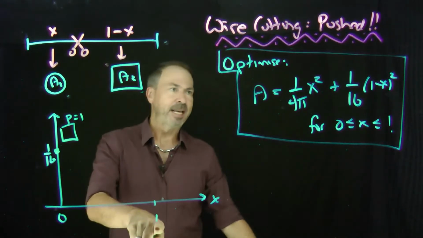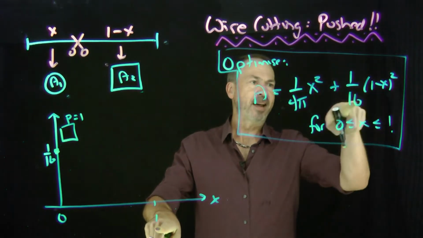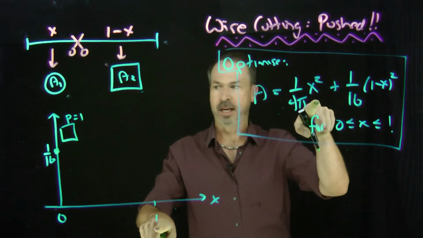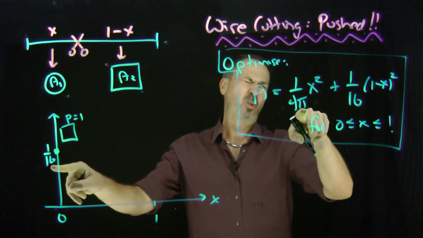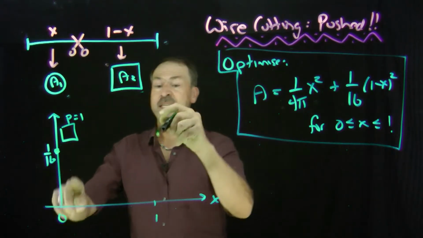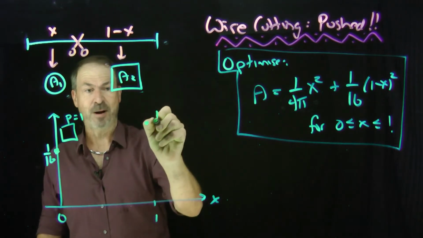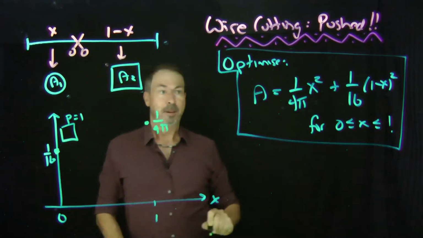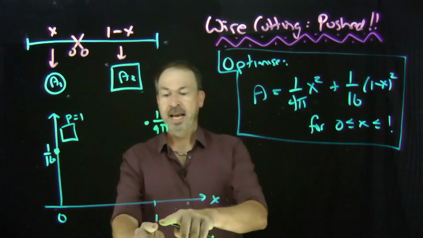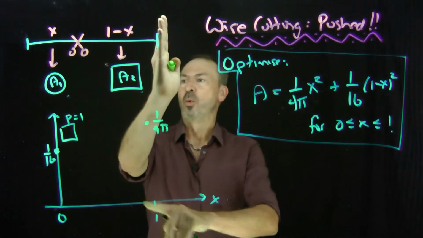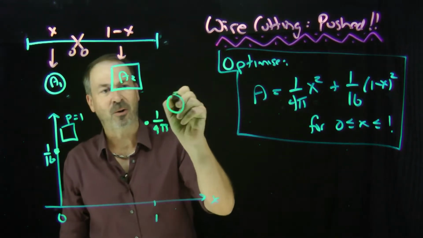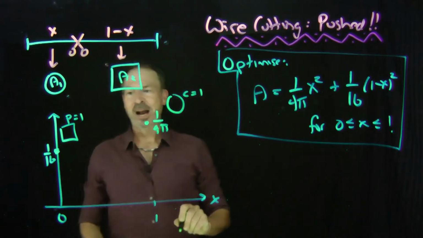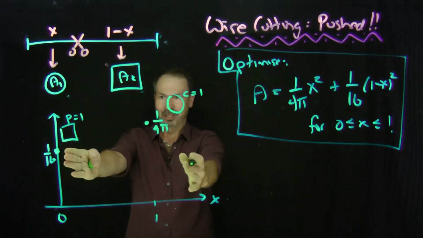The other extreme is x equals 1. If x is 1, that vanishes and I'll have 1 over 4 pi. 1/16 compared to 1 over 4 pi. That's basically 1/12-ish. 1/12 is bigger, so I bet 1 over 4 pi is a larger number. But what's going on physically here? x is 1. That is, I'm using all the wire to make a circle. Don't bother making the square, in which case this corresponds to a circle of circumference 1. So there are my 2 extreme endpoints, what's going on there.